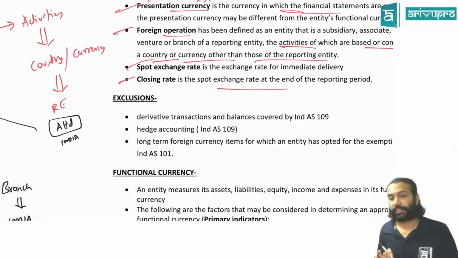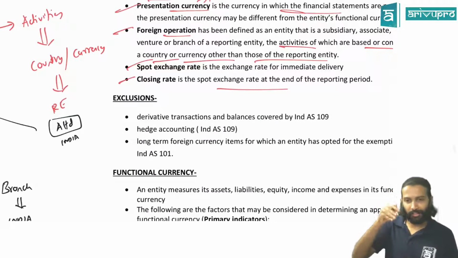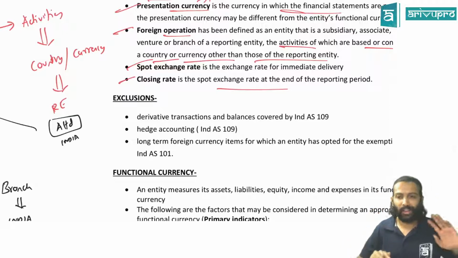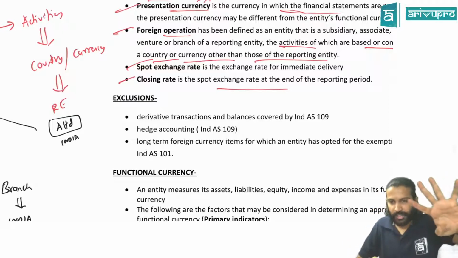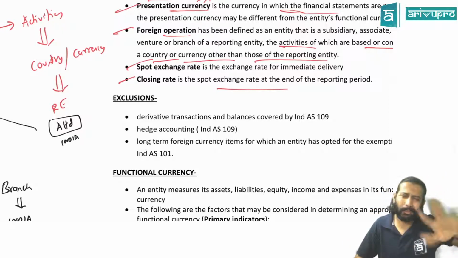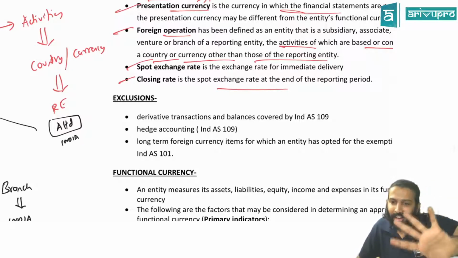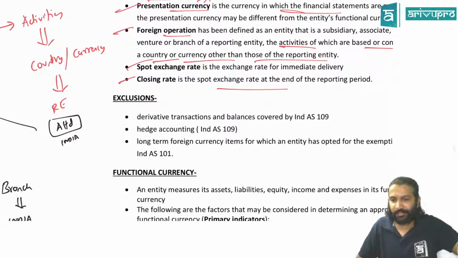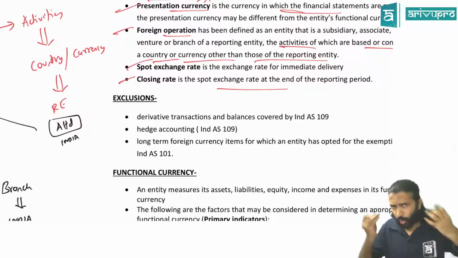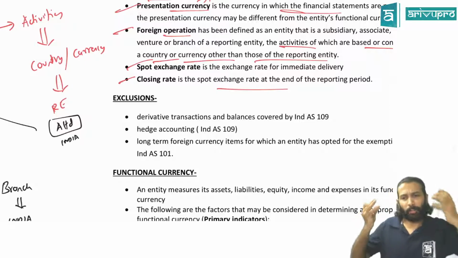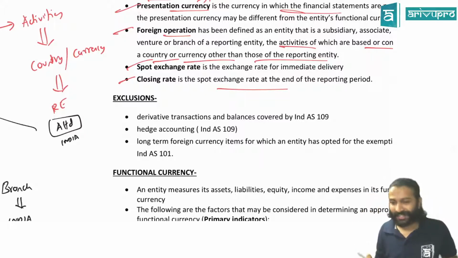So did you understand this so far? So this is the definition. From the definition we made out that now we'll have to keep in our mind three things: foreign currency, functional currency, presentation currency. Presentation currency you can sideline for the reporting purpose. The main thing we are bothered about is functional currency, foreign currency. Are we okay? Any confusion or good enough?